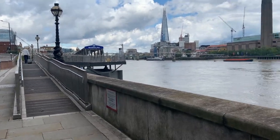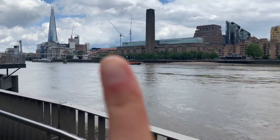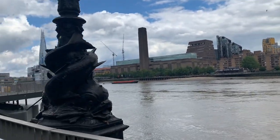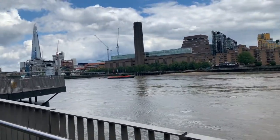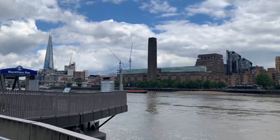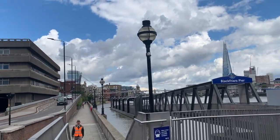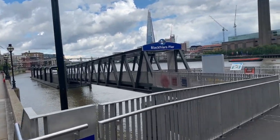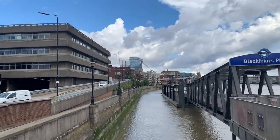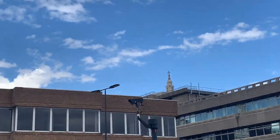We are now at Blackfriars Pier to get said boat back to Putney, but this is the Tate Modern, thank you Mother, and it has that huge turbine hall which everyone thinks is super cool. I think there's a few other really cool things in there, but it used to be a power station. And then that's the Shard. You can see the Millennium Bridge, which was ruined in Harry Potter, if you remember that movie. That's the Walkie-Talkie. And at the top, there's the Sky Garden, which is free to enter. You can just about see the top of St. Paul's.